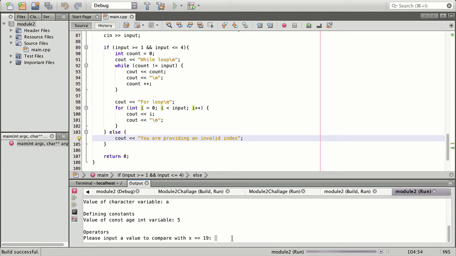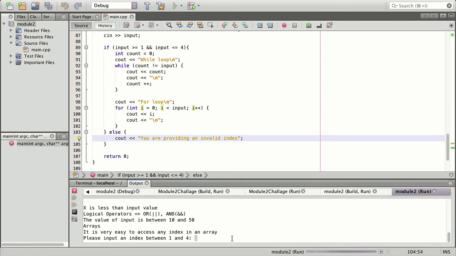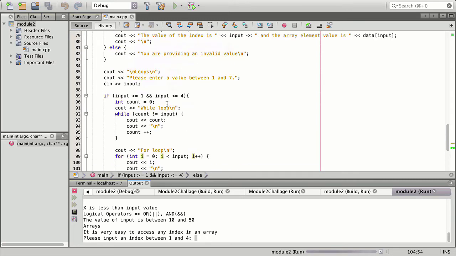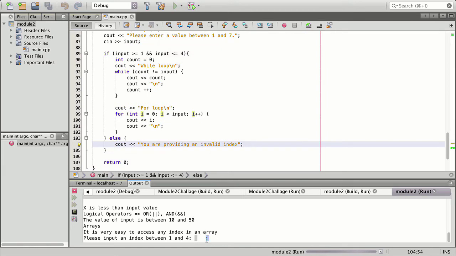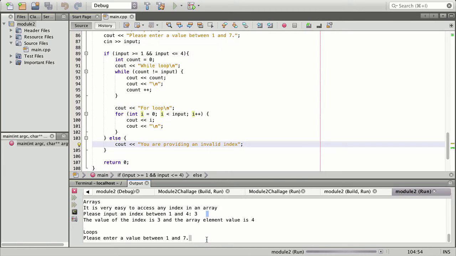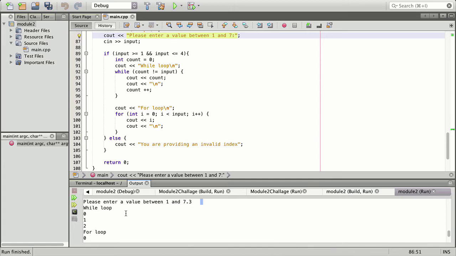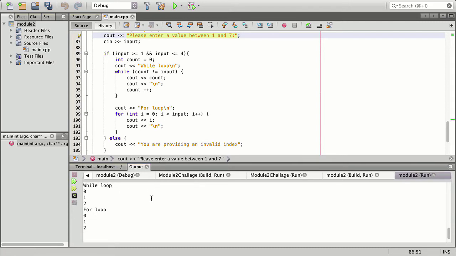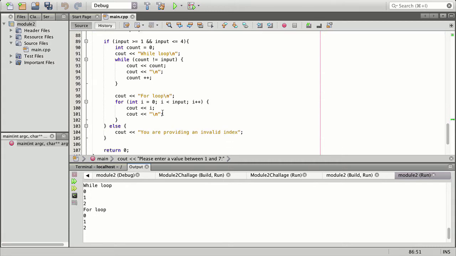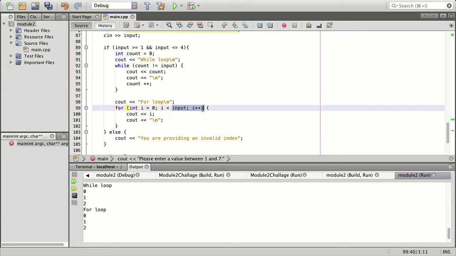So this is going to be for the first part of what we have for our input, and this is not where we're at with our loops yet. We have that 1 through 7, so I'm just going to do a 3, and here we are with our 1 through 7, and probably just want to make a semi or a colon there. So the value I'm going to do is 3. Enter, and you can see our loops. So here's our while loop, and notice the values that they're printing out are the same because they're both starting at an index of 0, and they're basically just iterating these I values.